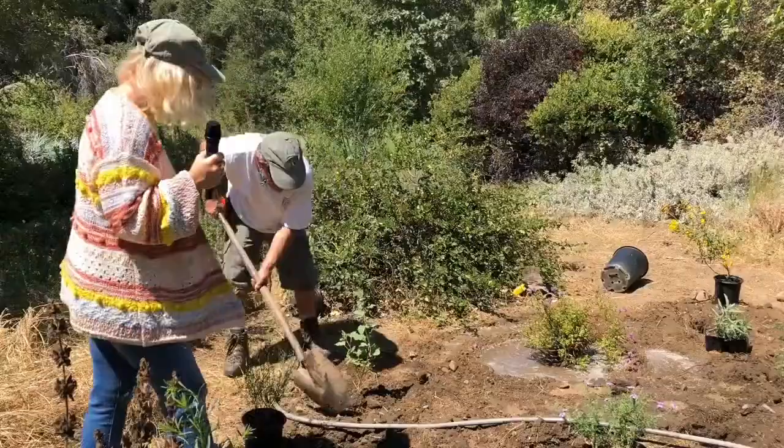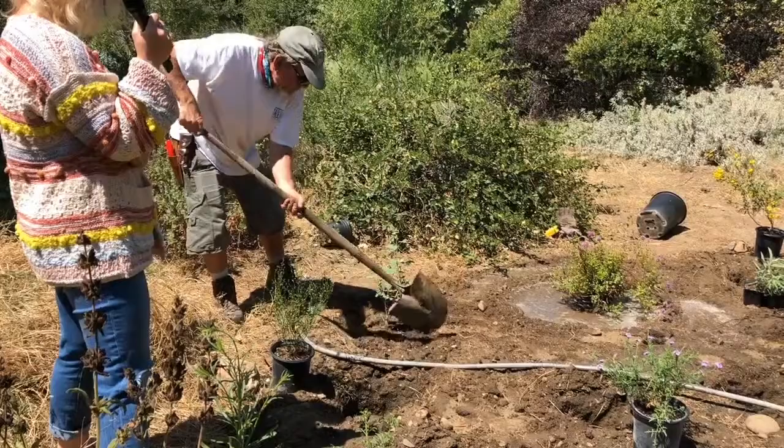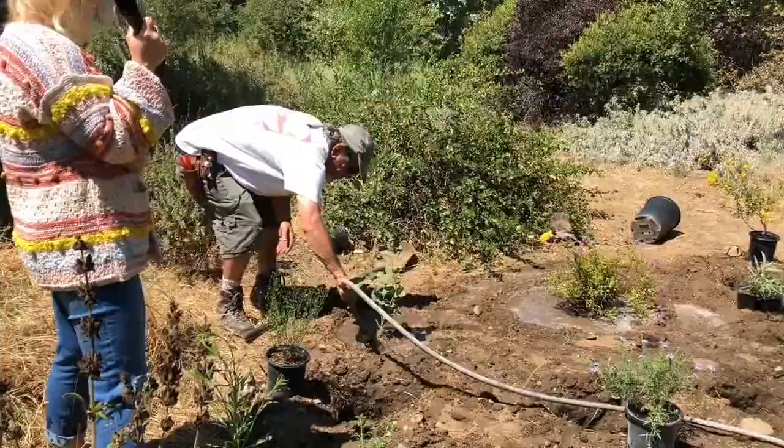Fluted edge on the planting hole, crown higher than the surrounding grade. Get halfway up or a little more than halfway up. We already know there's water in the hole, water in the backfill. Run the water while we go to the next plant, and you just always have something going. It's a very, very efficient way to plant.